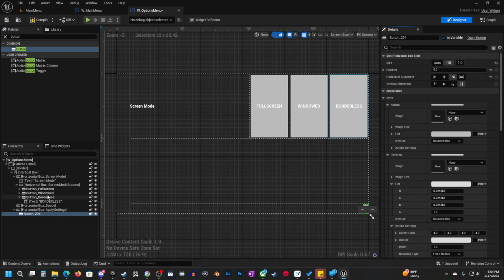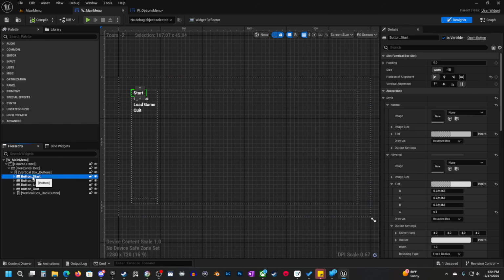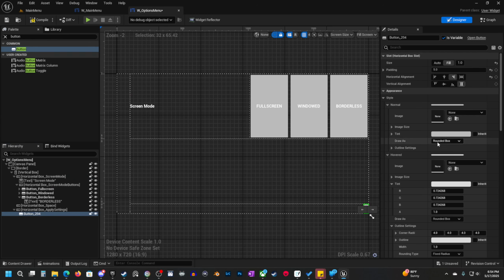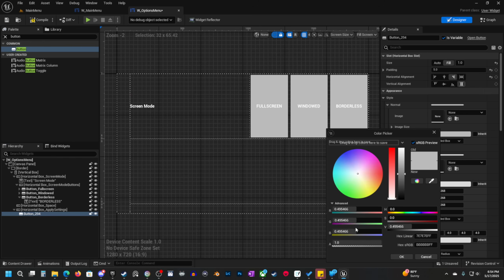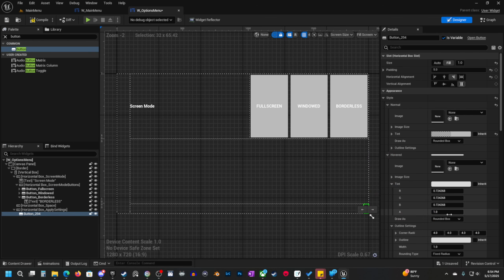Okay. And then I want to do basically the same options that we had for our button here. So I think on normal, I had this be completely invisible. And then on hovered, we had 0.1. I think that should be good.